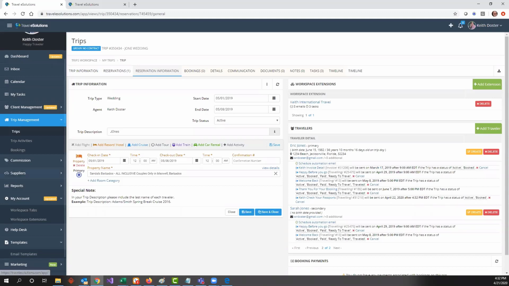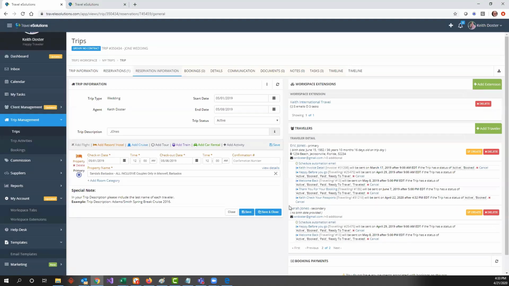So I think when you talk about seeing everyone's information, you're talking about a client portal task, and that's where they would see it. If I send a client portal task, and we can do that here, then Eric is going to approve the task for him and Sarah. He's going to see each one of these. He's not going to see the information for the other travelers, okay? So you have to keep that in mind.